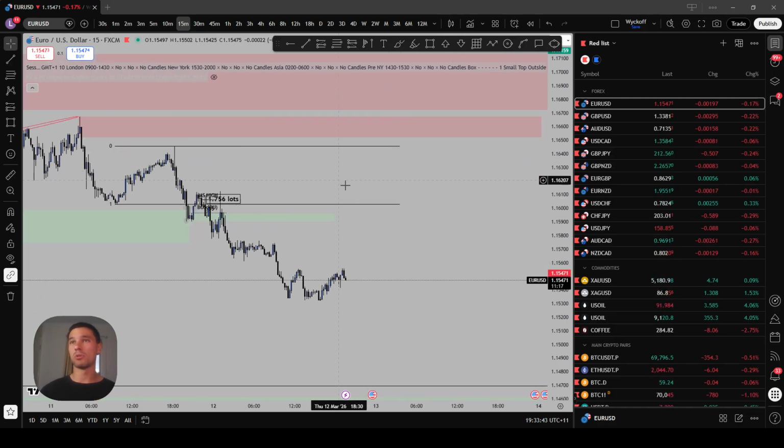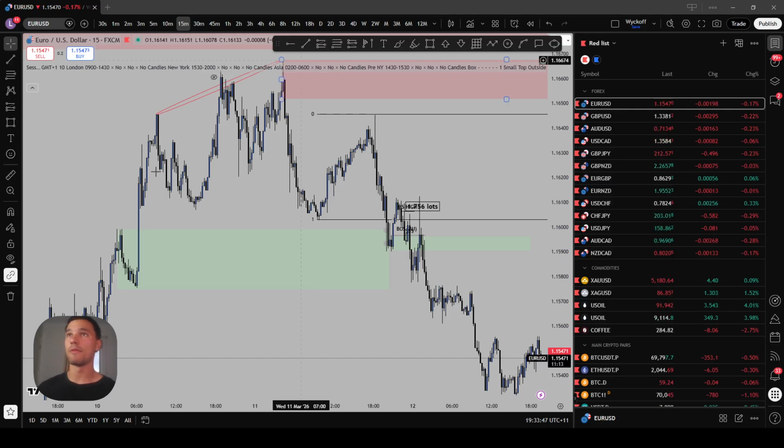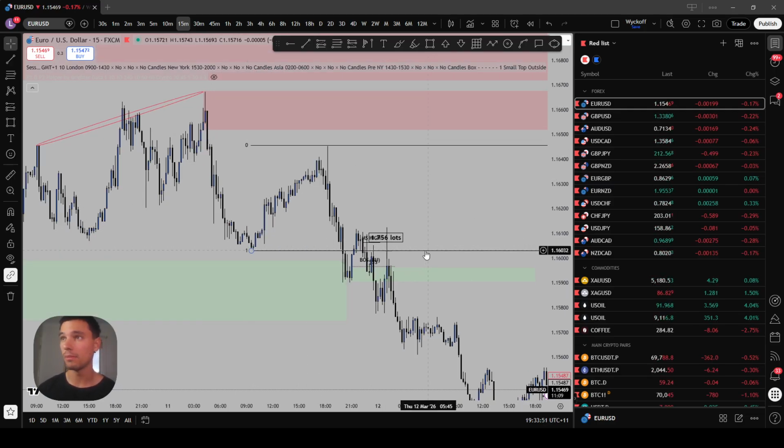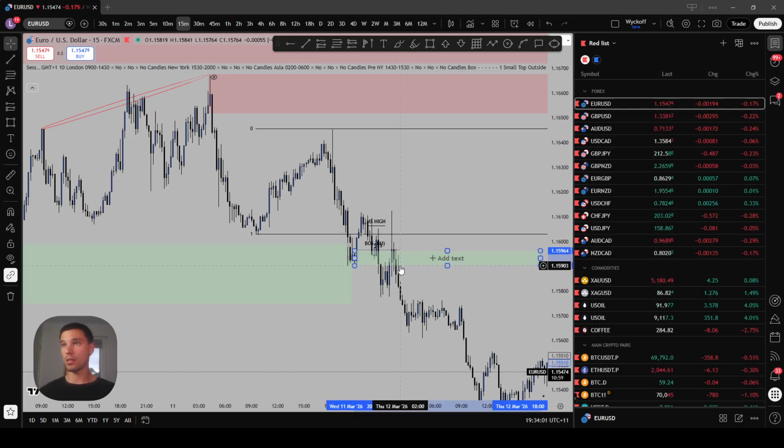And yeah, this is what I was monitoring yesterday, and I did not like the higher time frame context, especially given that we distributed here. So I never actually ended up entering, and we also didn't really get any convincing break of structures. And hence this is exactly what's happened. So I can remove this.